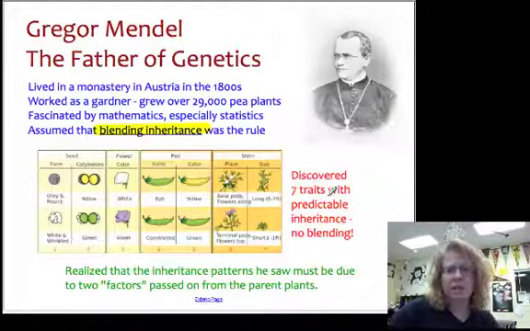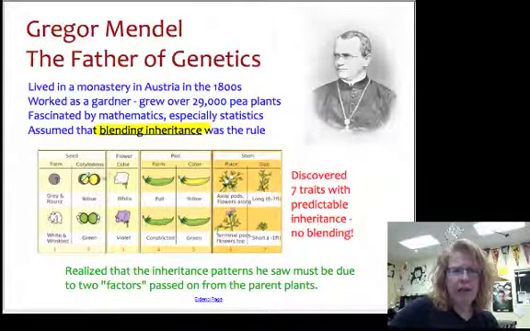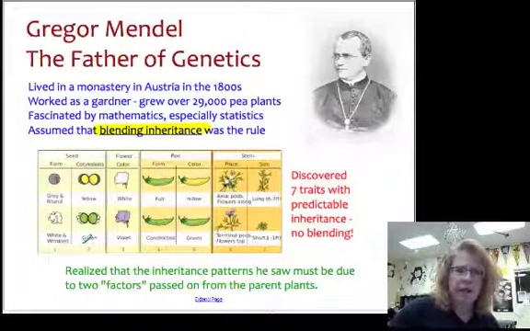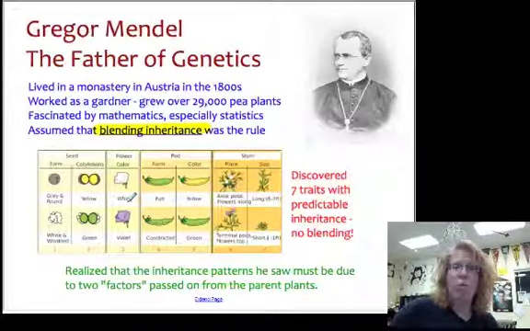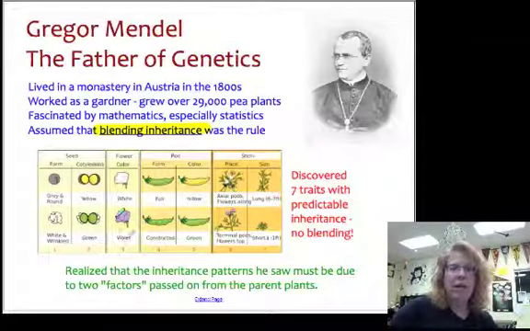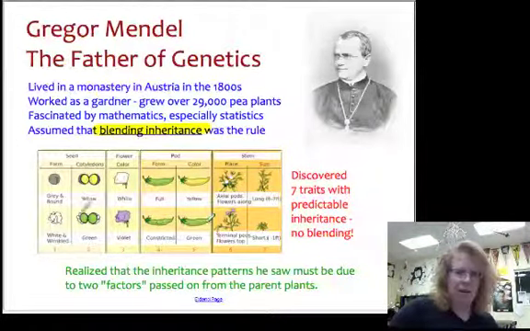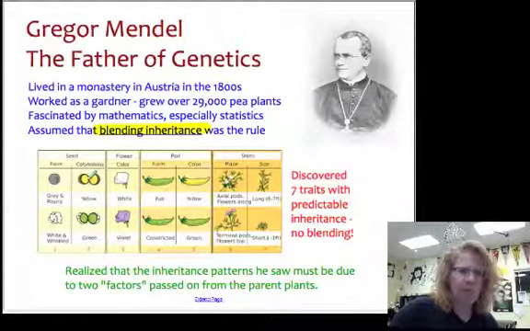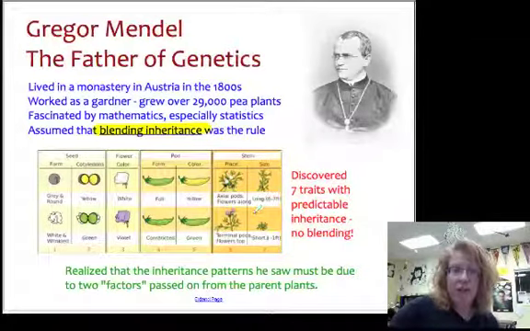As he was doing the selective breeding, he found that there were 7 different traits that he could make breed pure. So he could breed plants that had yellow peas. How strange is that, right? Versus green peas. And he could make that trait consistent. Same thing, flowers. He could breed plants that had white flowers all the time and plants that had purple flowers all the time, generation to generation. And all these different kind of traits that are in here. Can you imagine a wrinkly yellow plant? Kind of weird looking. But he figured out ways to do this.